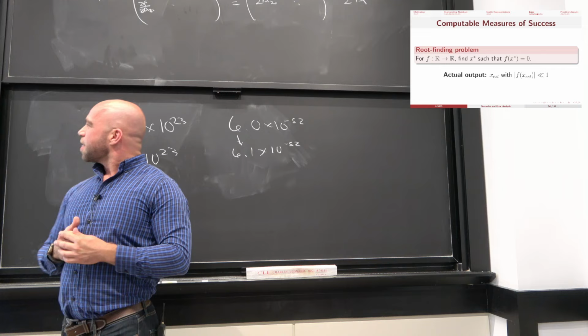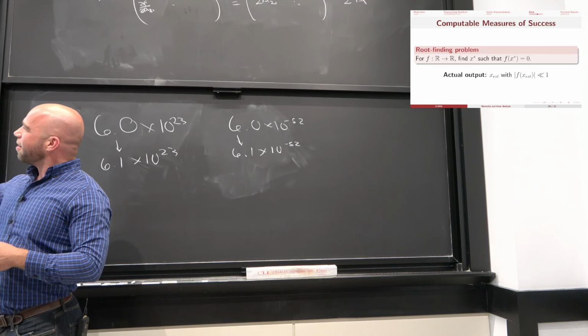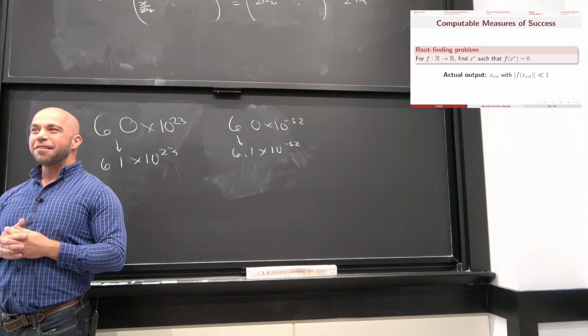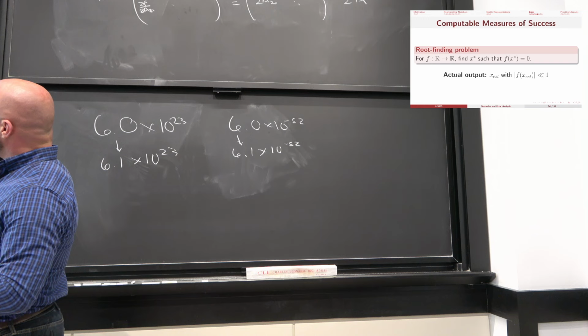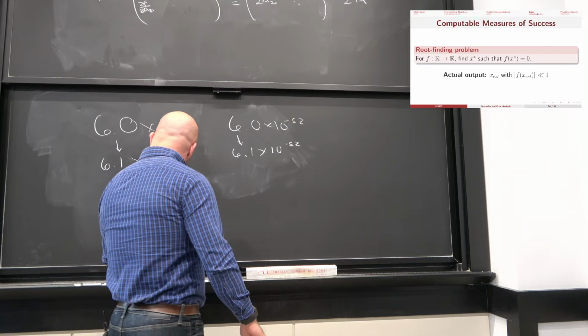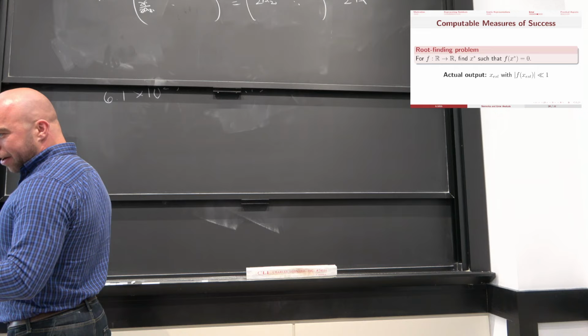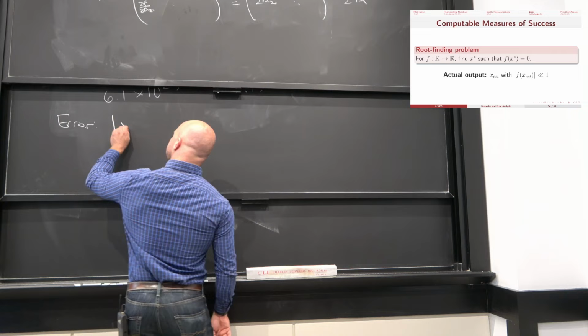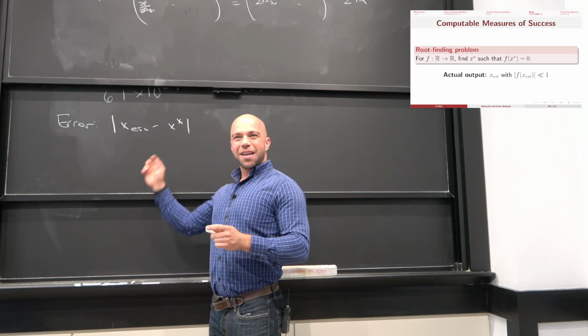So what happens in this code? It runs for a while, and eventually it gives me some x star, and it says, okay, I think f of x star is basically 0. Is it likely to be exactly 0? No, right? But it's likely to be close to 0. So in other words, when I run a piece of code, it doesn't output x star, it outputs this x est, which is my estimation of x star. So let's continue our example. What would be the absolute error here, the forward error of our calculation? Well, it would just be the difference between x est and x star. But again, we can never compute this value, right?